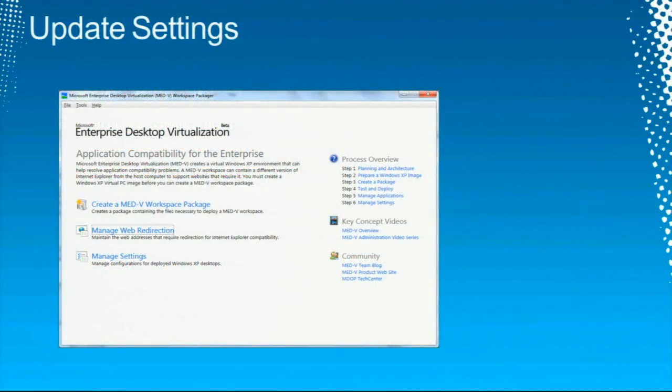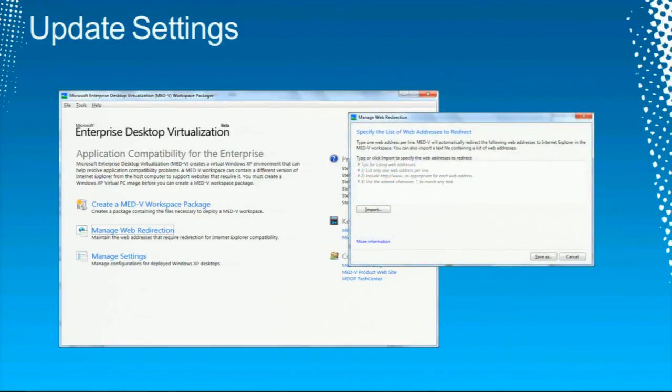So we took a look at the packager. Here's the UI again, and we looked at the create package feature, but below that you see that there are two manage things. One of them will actually, let me see if I can get in on this one. This one actually isn't going to have Zoom for me, so I'm not going to be able to show it. I can go over to here. It's really hard to see.